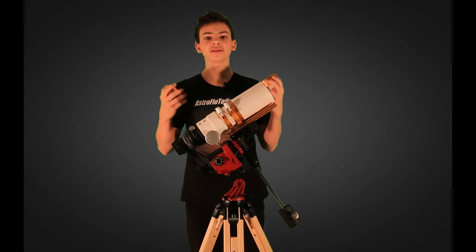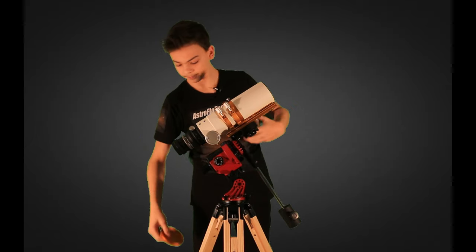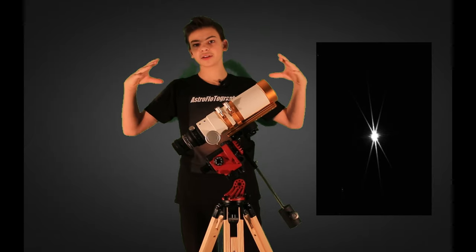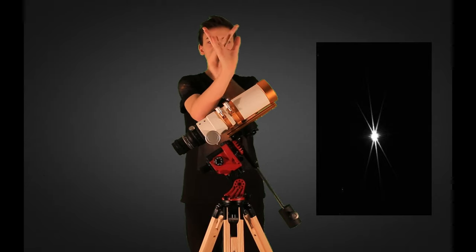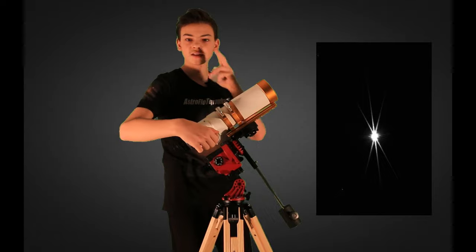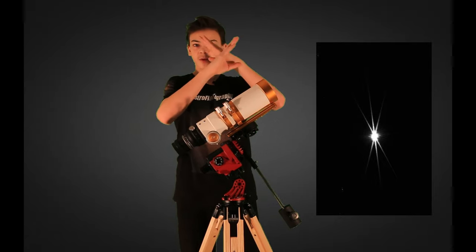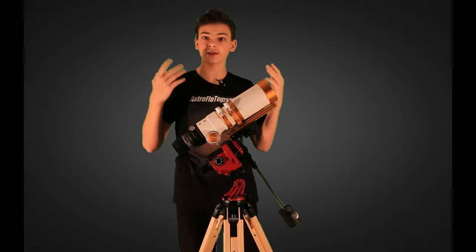Now, let's finally get to that. Here, you have the Bahtinov mask. The Bahtinov mask is a useful tool for focusing your camera. It works just like this. You have this pattern right here, and as you put it on the front, light that goes in from a star will split up into an X, and there will be another spike. The spike is like, if you have this X right here, the spike will be here. And then, by turning the focuser, you'll see that spike move in the X. And the way you can focus from this is, if the central spike is perfectly aligned in the middle of the X, then you'll have achieved perfect focus and you know that the image is going to be sharp.